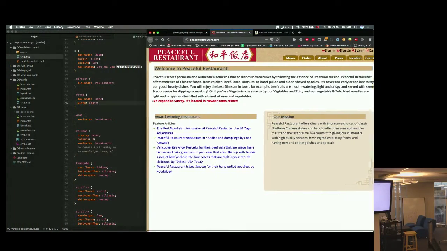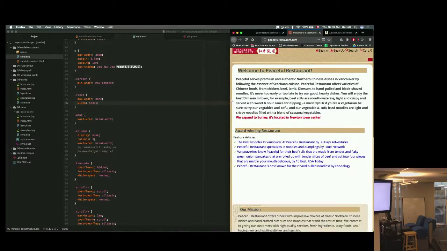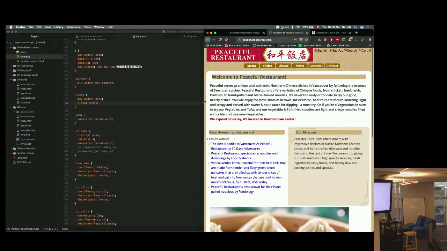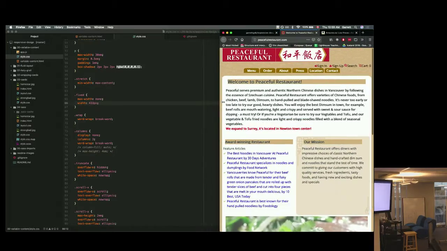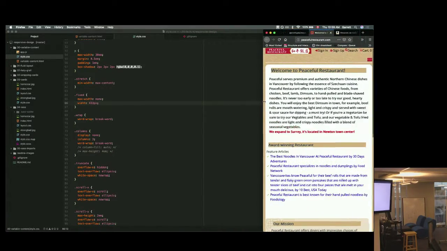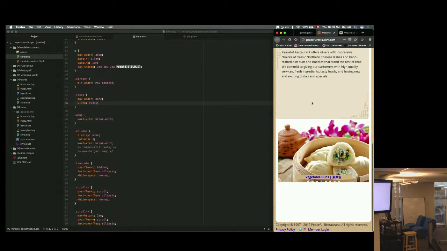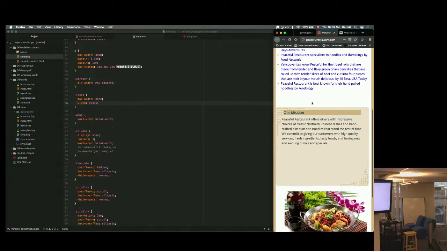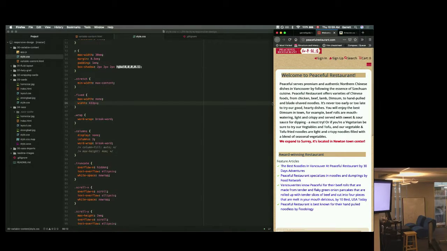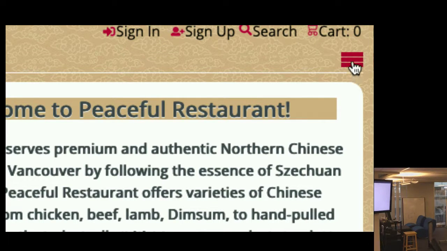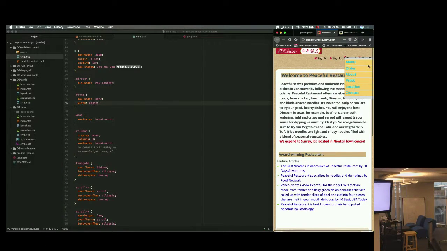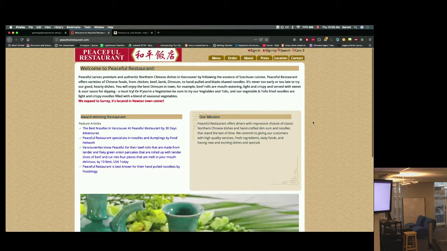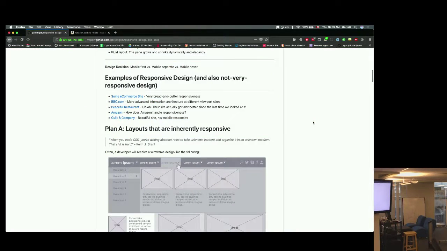And as you get smaller, it looks a little odd, but nothing is like ew. It's still readable. Everything's still, the image is resized properly. And they even have this hamburger menu. Huh. And I don't know about the color choice. I don't know how accessible those colors are, but yeah, they did a way better job than they did when I first created this.